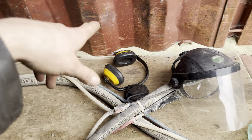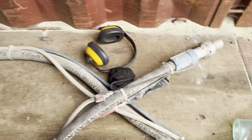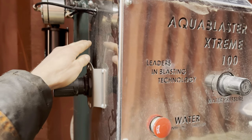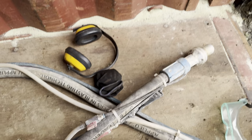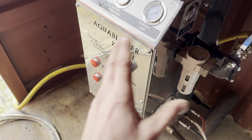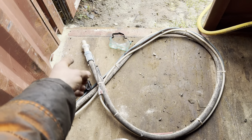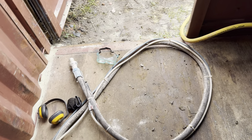That would be lethal. And of course, it doesn't mix the water in the pot. The only time the water mixes with the abrasive is right here at the very end. So you don't have trouble like with other wet blasters, where they actually put the water in the pot. That seems like a bit of a disaster to me. It makes stuff block up. With this, you don't have any of that trouble. It just comes out the end and suppresses the dust right at the very end, so you don't get any blockups, which is quite handy.